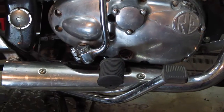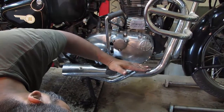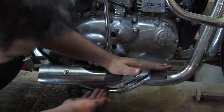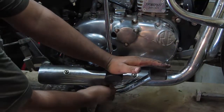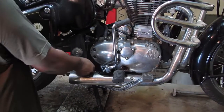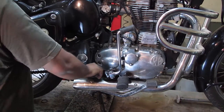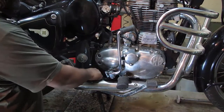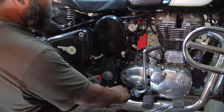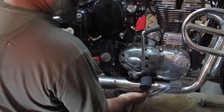There is no sound now. I just changed the level and you can see the footrest and the brake pedal are now at the same level. It's not hitting the header from the bottom side anymore. Now just make that 13mm nut tight so it will not get loose while riding the bike due to vibrations. This brake pedal is now in line - it's not hitting the heat shield or the header.